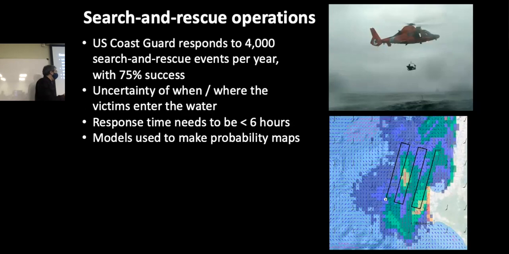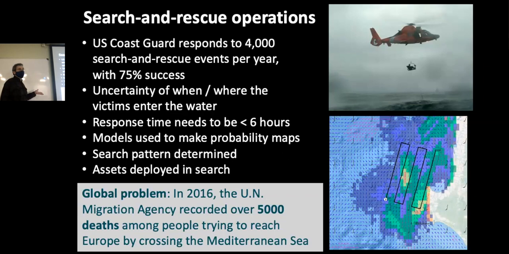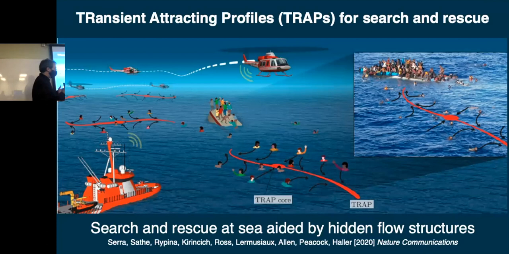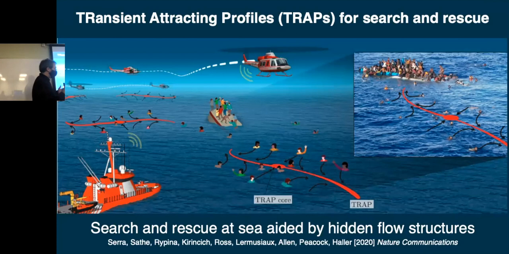So models are used, ocean models, that also include the effect of wind to find out kind of high probability based on if somebody was here, now according to the drifting so many hours later, where could they be? And that's what happens now is there's these probability maps. And then you do a search pattern, maybe some kind of lawnmower pattern, and the assets are deployed by helicopters and others. And this isn't just a U.S. problem. It's a global problem. So in 2016, the U.N. Migration Agency recorded 5,000 deaths among people trying to reach Europe by crossing the Mediterranean Sea. Our group came up with this transient attracting profiles for search and rescue. And the idea is from just one snapshot of the ocean velocity field, you could identify these regions where objects in the water will tend to collect over a short amount of time. So this is just showing schematically, you know, if there's, if a ship is sinking, people will tend to be not just grouped in blobs, but along these linear features, traps. And if you could then do your search pattern that focuses on those traps, your success rate will probably go up.